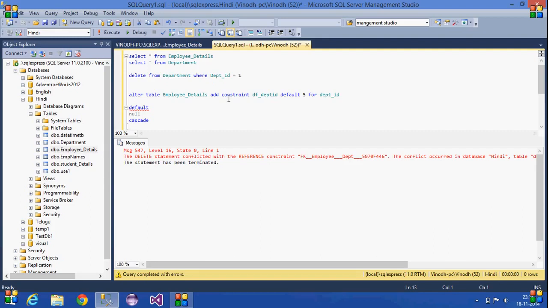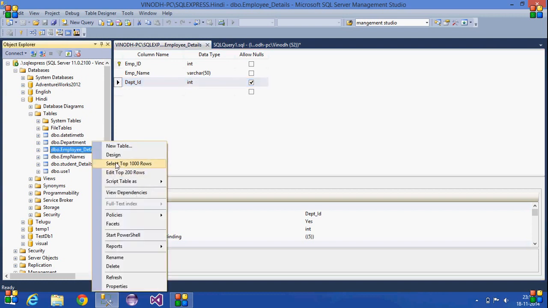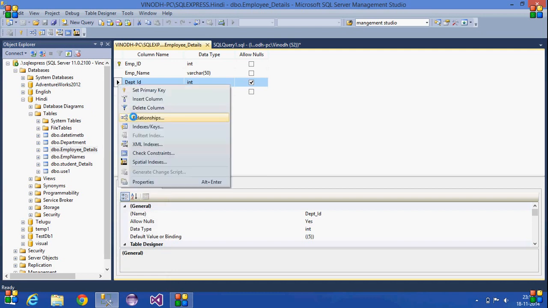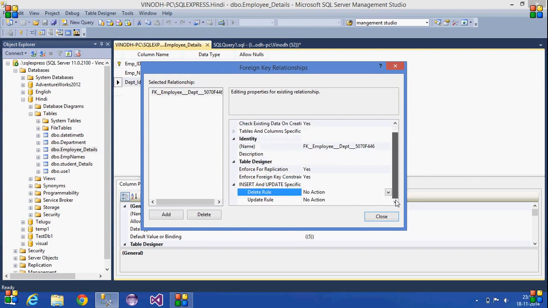For this, what we have to do is, in employee details, right click and select design, and we'll get this window. In this, if I right click on relationships, here we have insert and update specification. By default it is no action.